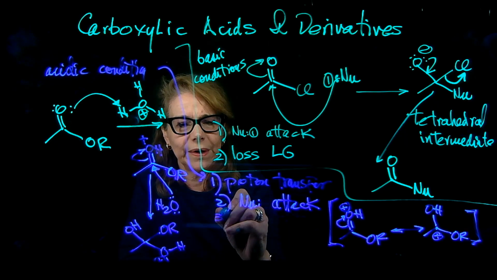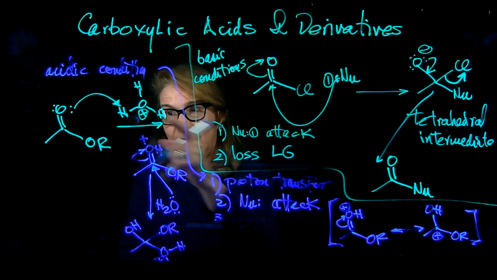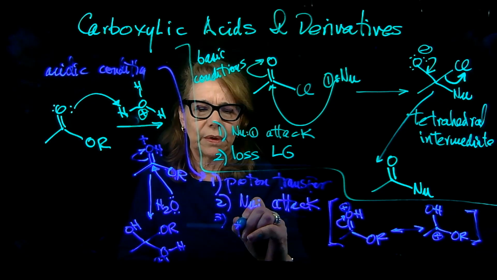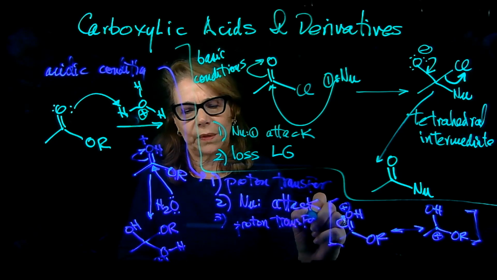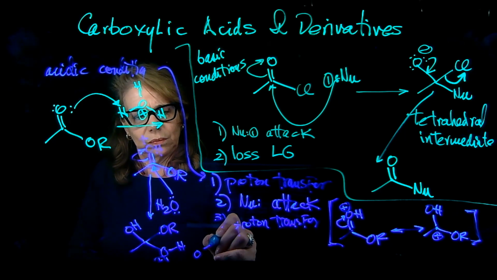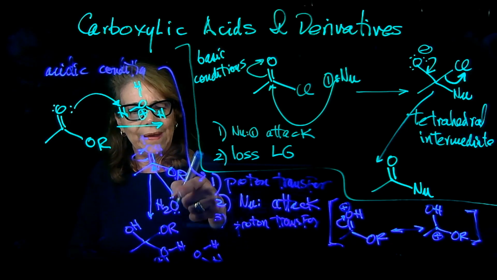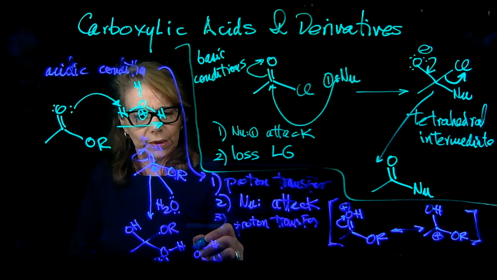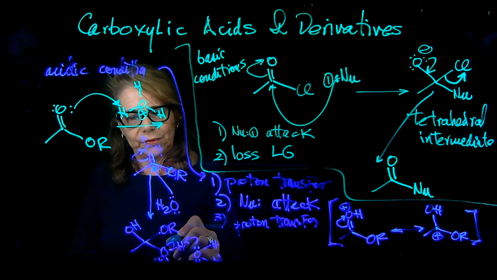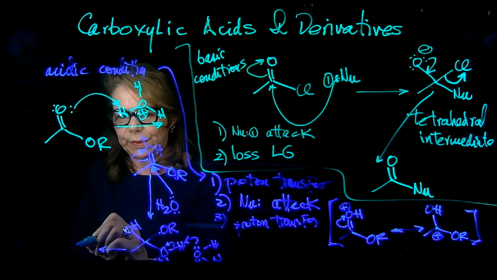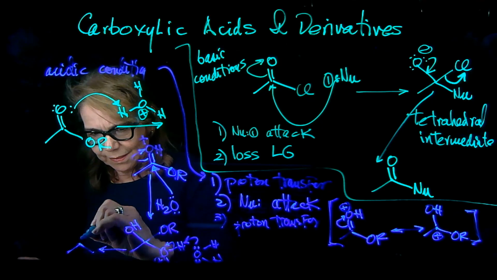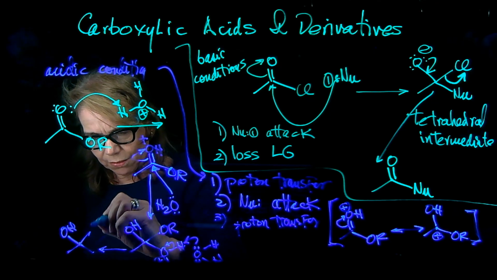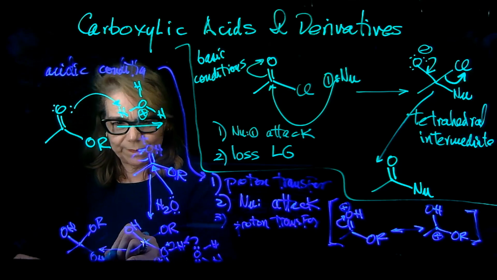So we're going to have more steps when we have acidic conditions. So the third step is going to be proton transfer. We're going to have a couple of proton transfer steps. First, here, water is the nucleophile. Now, I'm going to use water as base to remove that extra H. And now electrons are going back here, and I'm going to be forming another intermediate that will have OH, OR, OH.